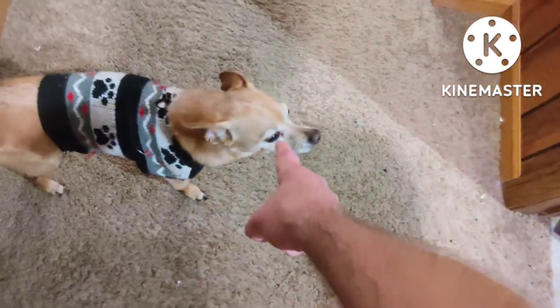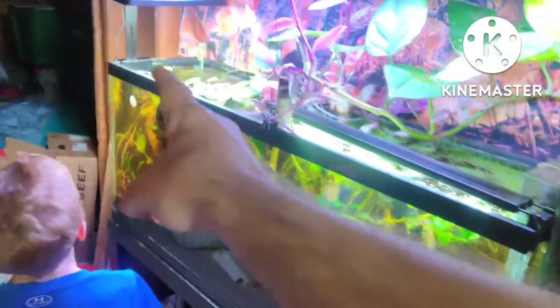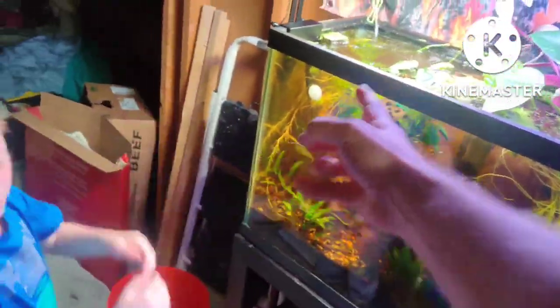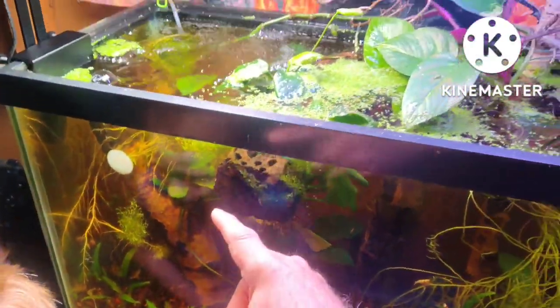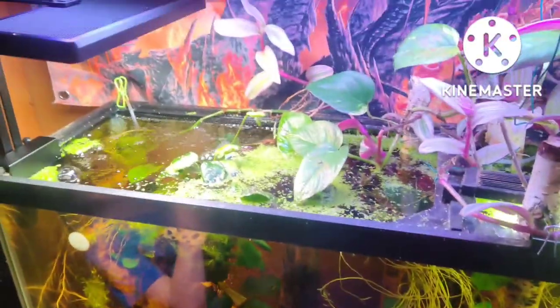Hey Myers, what are you doing? We didn't come here to look at Myers. Oh, this way — there we go. You see it over there? Yeah! It's meant for a 10-gallon, but I wanted to see the power of it and see if it could get to the bottom of my 55. It definitely did. Look at the Myoya — doesn't that look cool? It's long. So it's going to look great on your little 10-gallon aquascape you have in your room. Let's go show them it. Look at the plants.